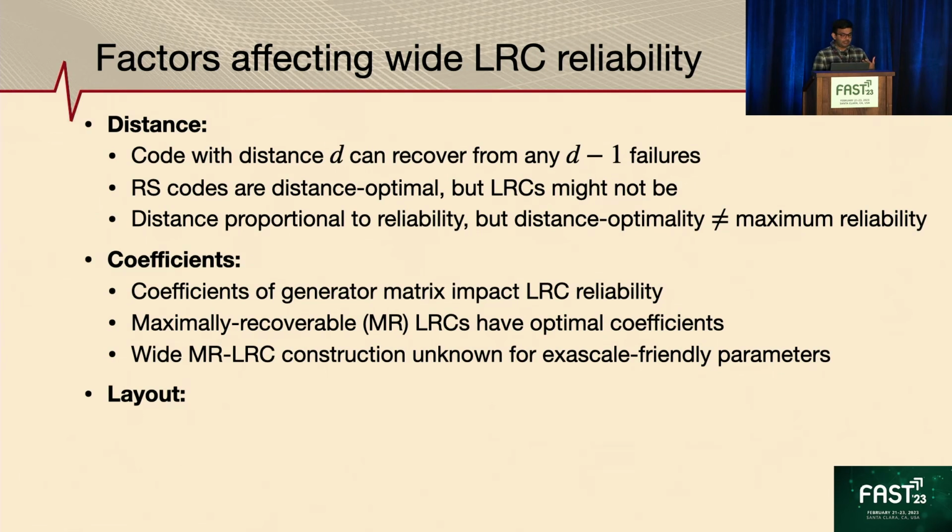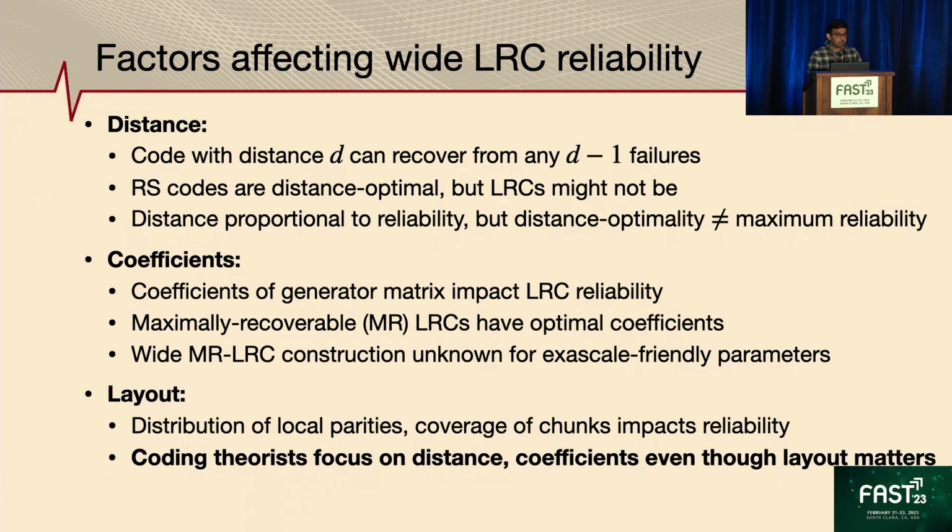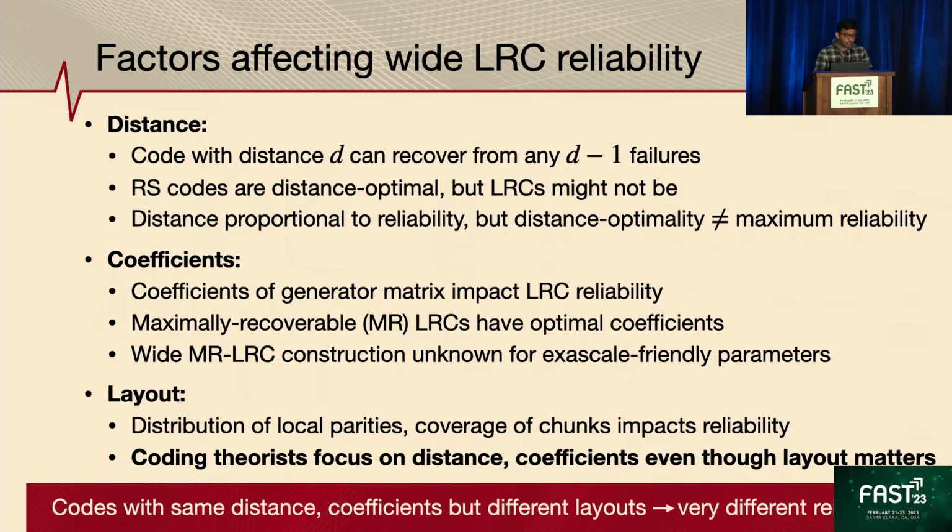And finally, you also have the layout. By layout, I mean how the local parities are distributed and what is the coverage of the chunks of a code, and how the coverage is done by the local parities. That layout also has an important role. Now, coding theorists and code designers typically focus on distance and coefficients and getting close to maximal recoverability, but they kind of ignore layout in their designs, and we show that layout also has a significant role. So codes with the same distance and coefficients but different layouts can actually have very different reliability.